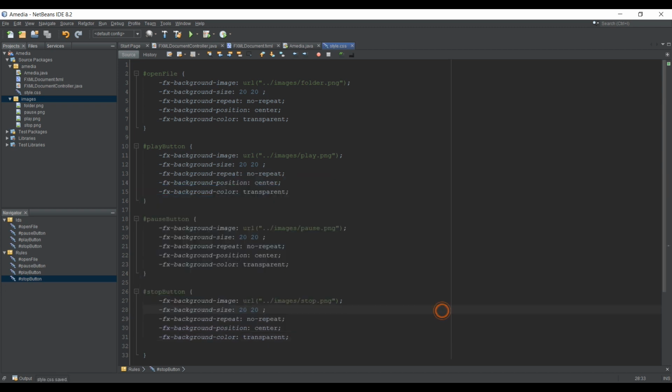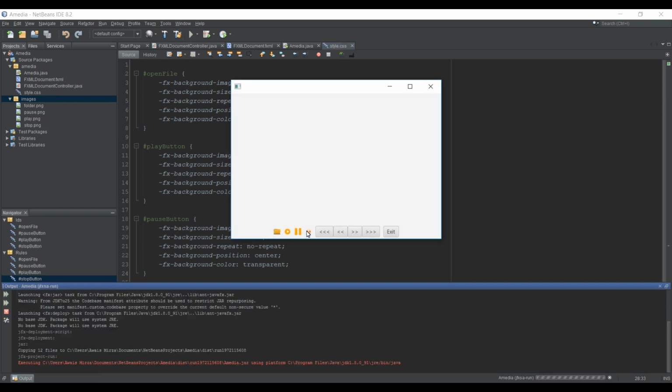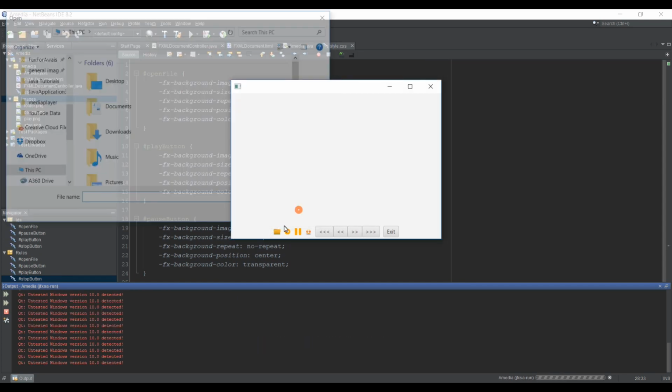Save, and let's run the application again. Okay, all done. So we got the buttons done, the methods done. If I just click on this, it's gonna open that and it's gonna play that.